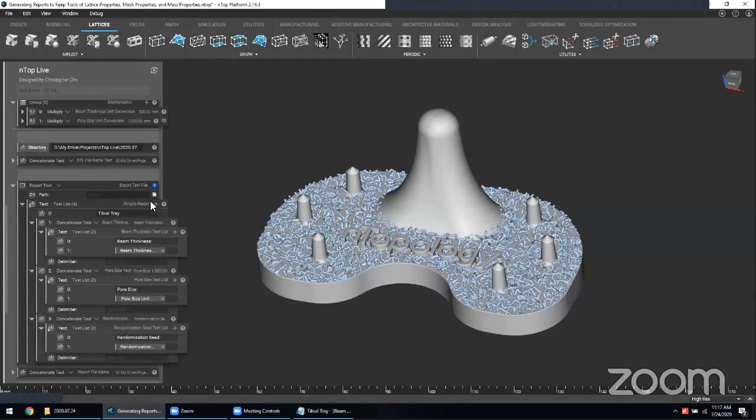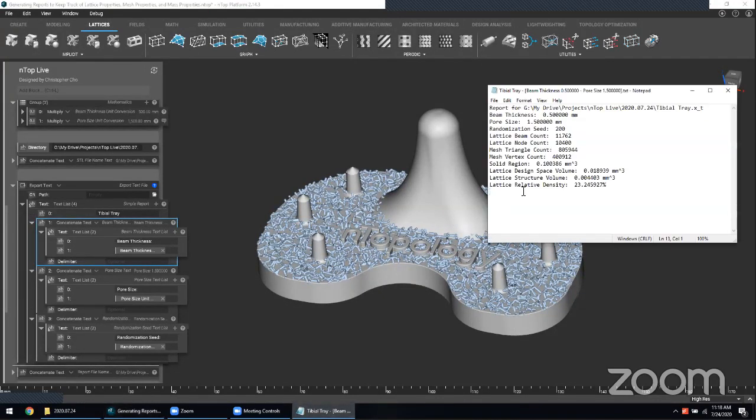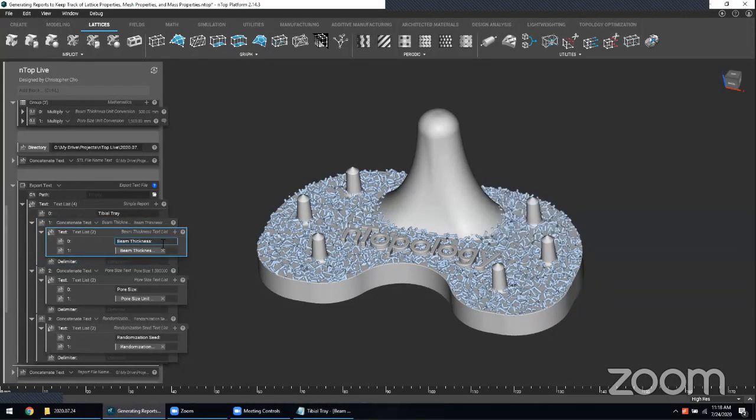While we wait for those, I can talk about the way we constructed the individual lines on the report. You can see that not only do we have the values, such as this lattice node count, this value is looking at a property, and that's always going to be dynamic based on the lattice structure that you generate. But we've also got this string of text right above it, or right next to it. It says lattice node count colon, and then 2 spaces. And that's actually hard coded into this specific text list, right? The first being the key, and the second one being the actual value. The concatenation block just combines these together into a single line, right?